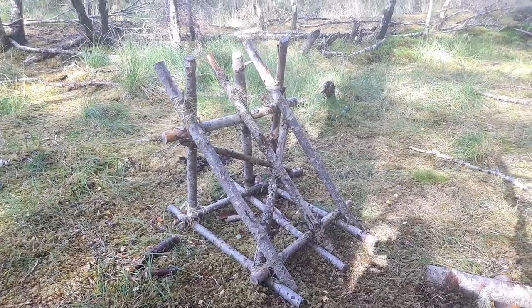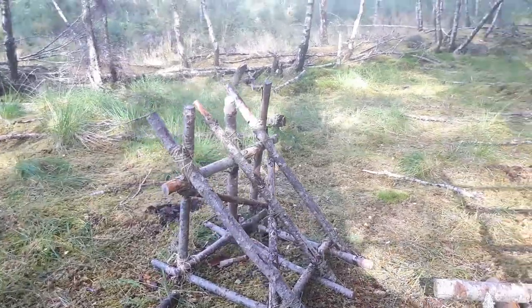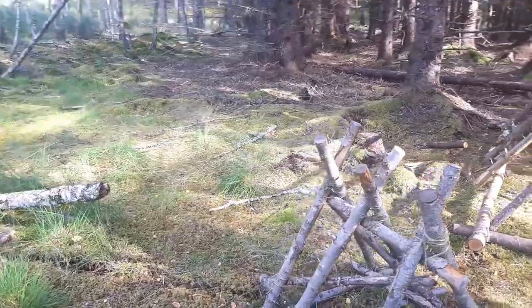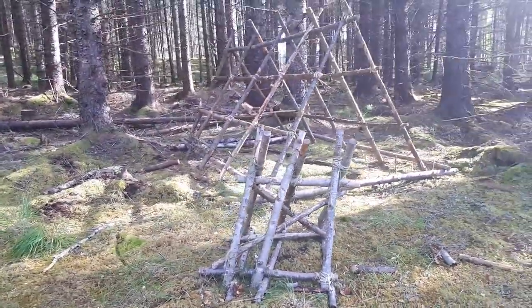Well, the first thing I'm going to do is get my sawing horse sorted. Now that I'm using it as much as I am, it's looking a little bit worse for wear. A bit of a lean. So we'll get that fixed, and then we'll get going.